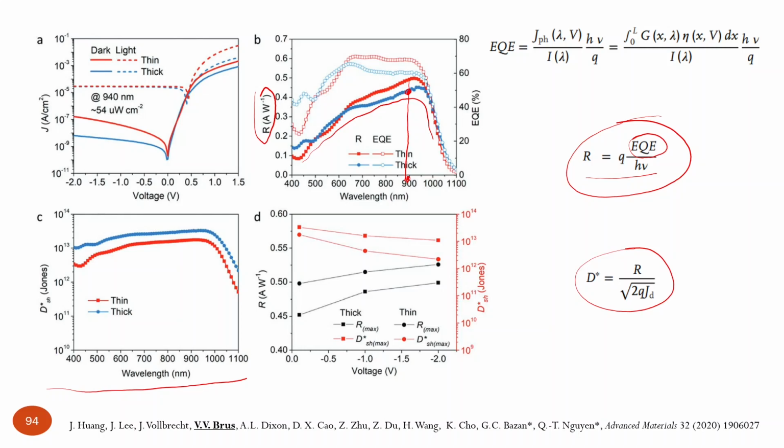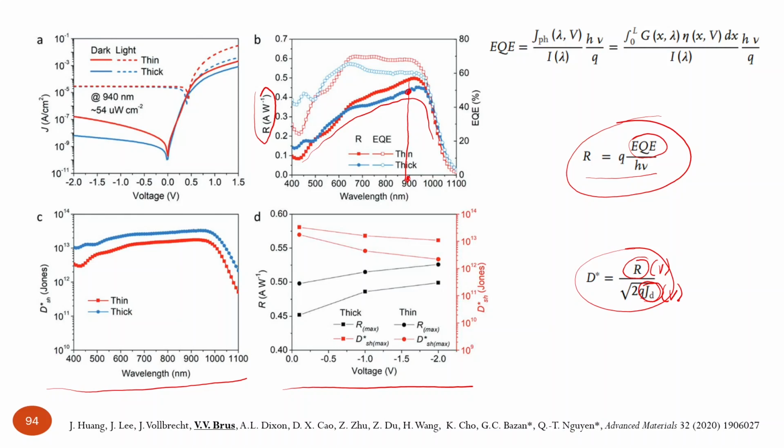And obviously we want to get higher responsivity, so we will get higher photocurrent at given conditions. But also we have here in the denominator the dark current, the reverse current at given bias. Keep in mind that both depend on bias, on reverse bias. So a good photodiode should possess high responsivity and small reverse current. That is the rule if you want to have a good photodiode. Now we can take a look at how these parameters depend on bias. I have already shown you EQE as a function of bias in the previous slide.